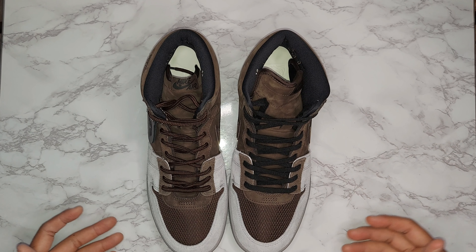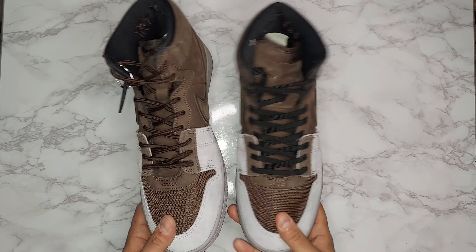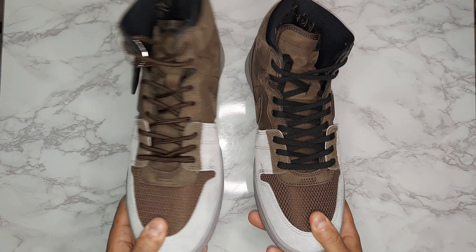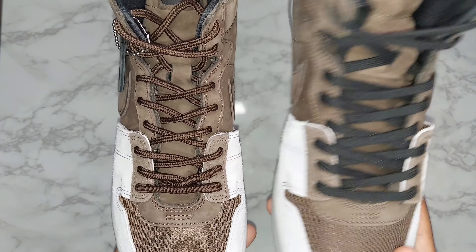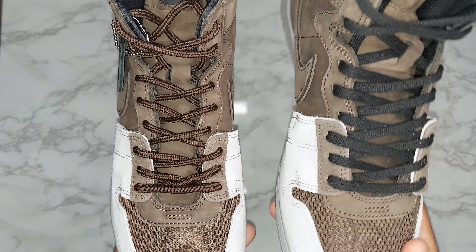Here you have the left and the right shoe. You can see we have black laces in one sneaker and brown laces in the other. It comes with an extra set of brown laces - the shoe is pre-laced with black, and I put the brown in the right shoe. I personally like the way the black looks over the brown, but the brown is not bad. The brown laces are a different style - they're rope style - whereas the black ones are flat style.